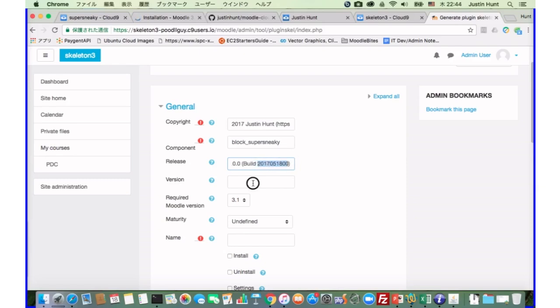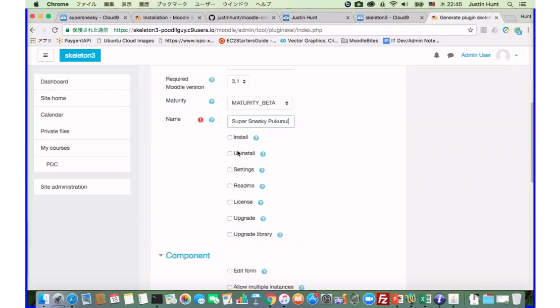This is Matt in the chat there. He alluded to this. This plugin, in fact, only goes up to 3.1, even though we're on 3.3 now, but we're going to leave it at 3.1. That's the required minimum Moodle version. The maturity is beta. The name is super sneaky. Let's call it iMoot. Well, let's call it super sneaky Pukunui, because the Pukunui are awesome enough to put on this cool iMoot thing.